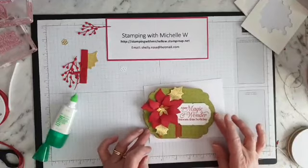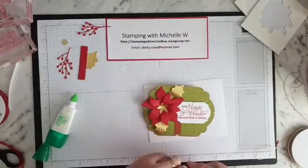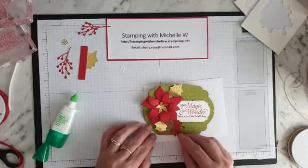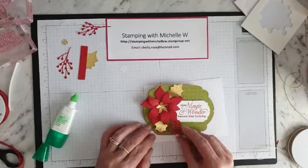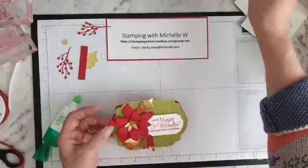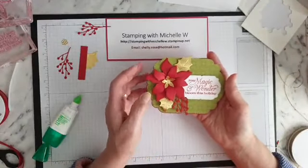So there's that part of it. And then I thought, I don't know whether I wanted to have some red. I think a little bit of red there. What do you think? I'll get rid of my envelope for a minute. Do you reckon red is too much, or do you reckon I'd need some white?